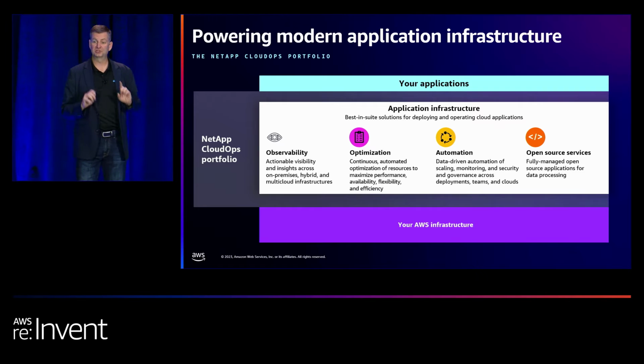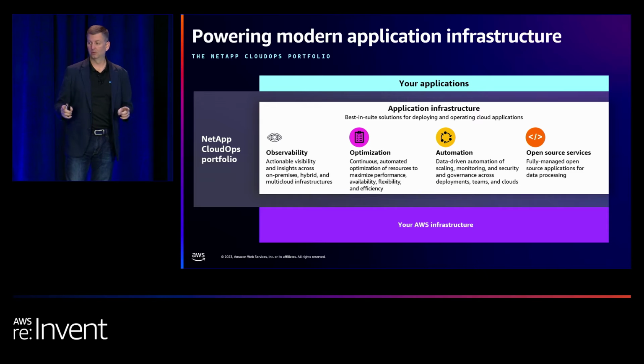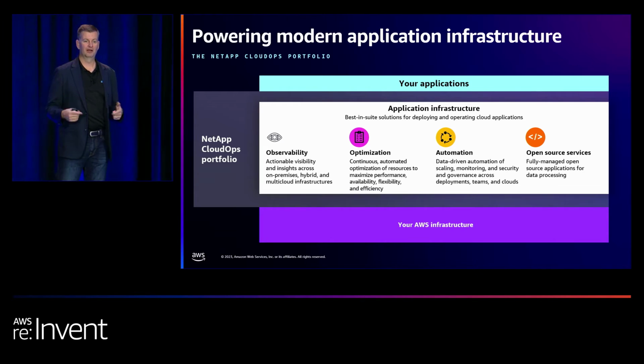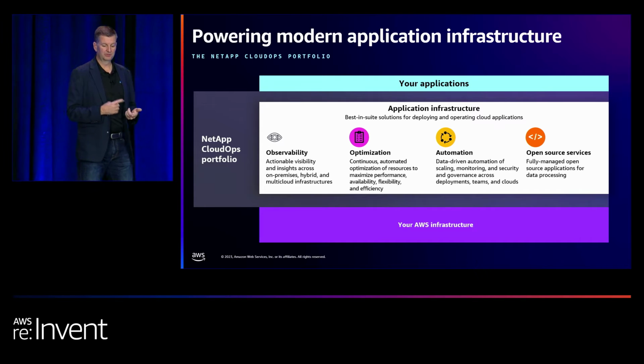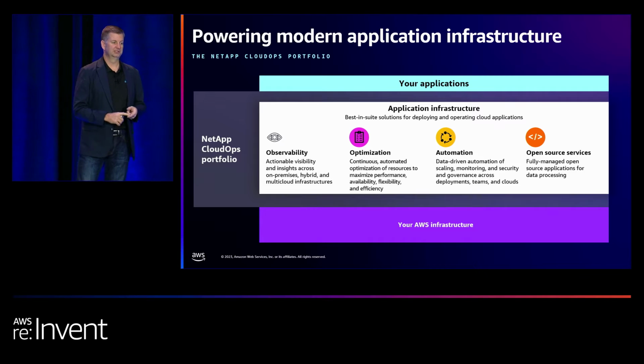If you are there, what's good about the cloud is there's a lot more data about what you've done, a lot more. And so you can do a lot of introspection on your cloud environment and figure out what's happening. So the third piece is automation. You don't do anything in the cloud without automation, really.